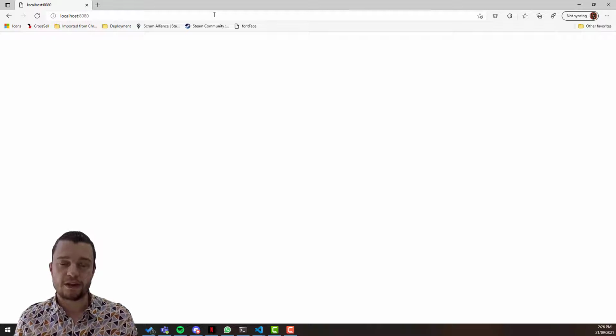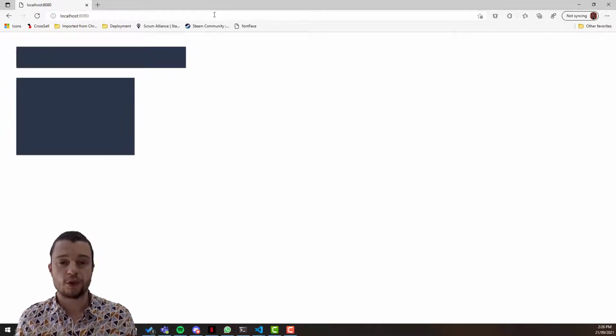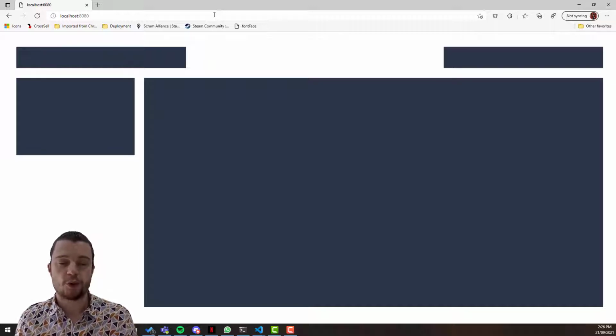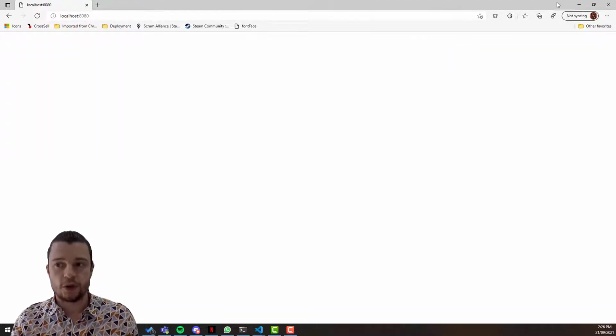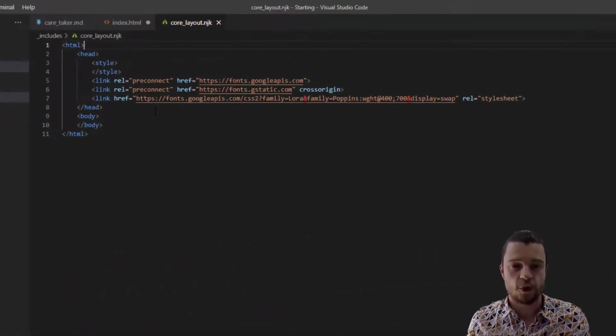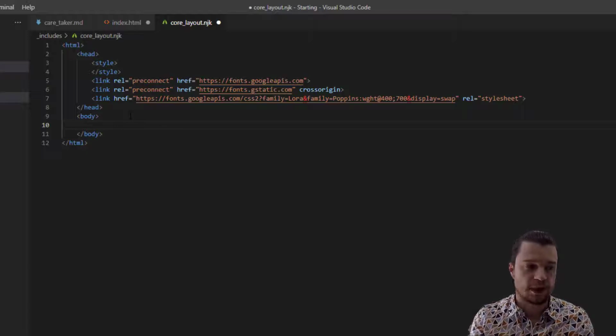Let's talk about what we're going to design. Nice and quickly, up the top left, we're going to put the scare icon's name. We're going to put an image as well on the left. We're also going to put the description which comes out of the markdown file. On the top right, we're going to put our navigation, and that's it for the simple website. So let's get started doing that. Going back to Visual Studio Code, let's fill out that template that I mentioned before. To do that, we're first going to use a variable called title that we're going to pass through.